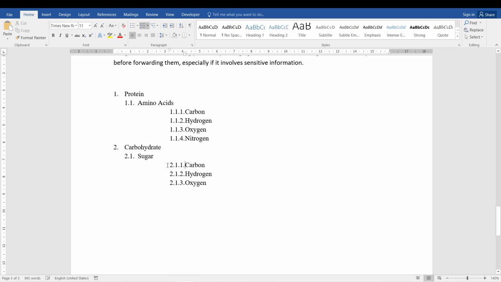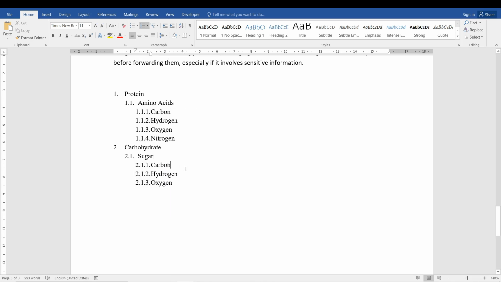Okay, that was a mistake. Then sugar contains carbon, hydrogen, oxygen. This is a good example of a multi-level list. I can't really think of another one, so I use this example. It's not that I'm teaching biology.